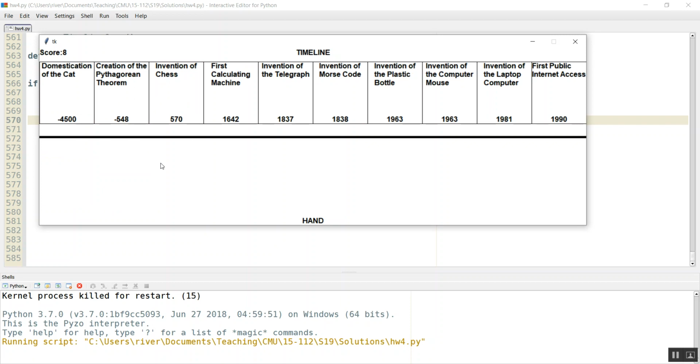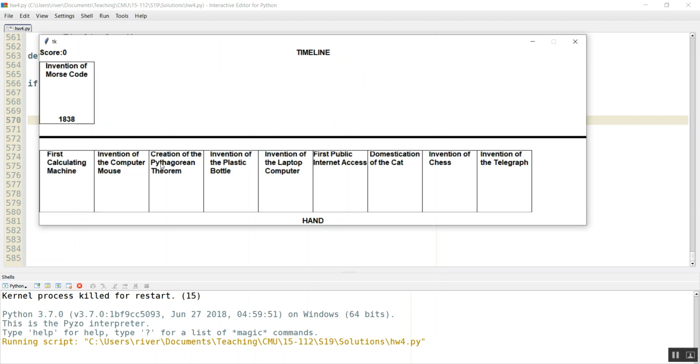Now, if I want to, I can press R to reset, and it will put a bunch of cards back in my hand and basically reset the entire game. So those are the base requirements for the game. Of course, you can go ahead and add other features, as many as you want, in order to make a fun game that you'll enjoy. So have fun!